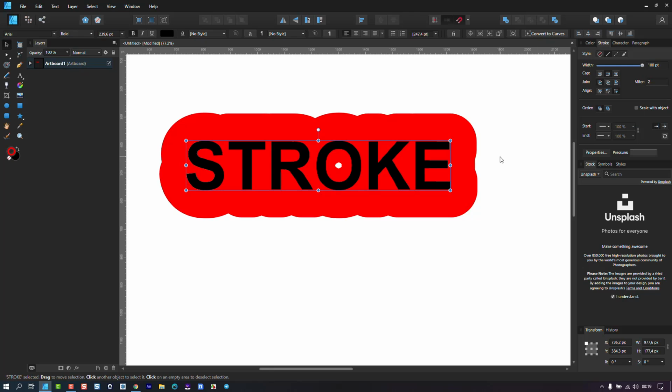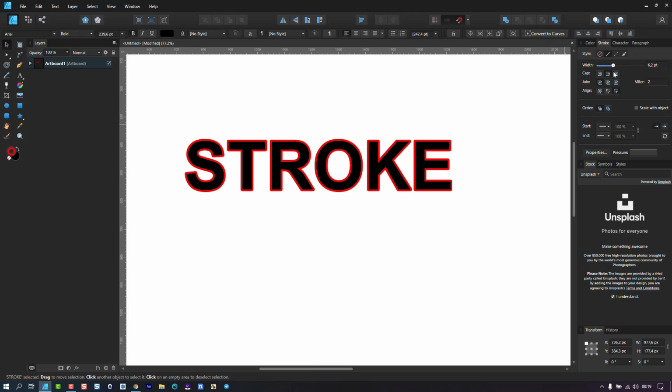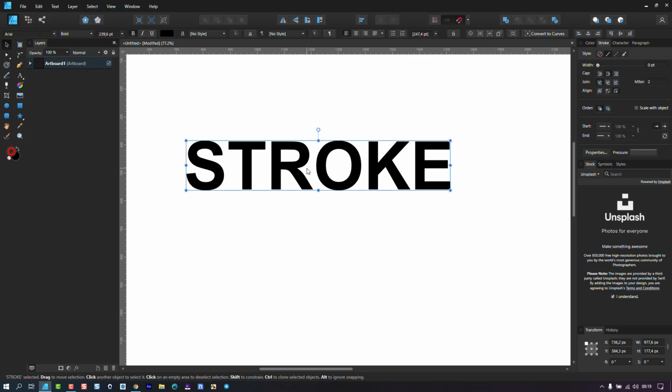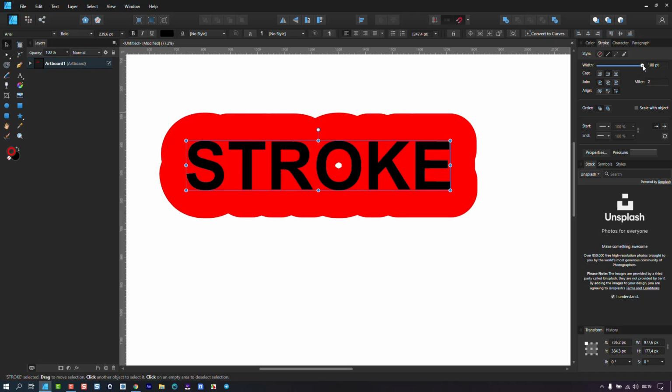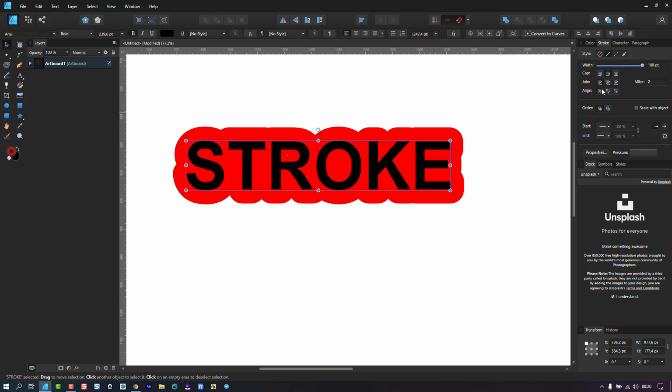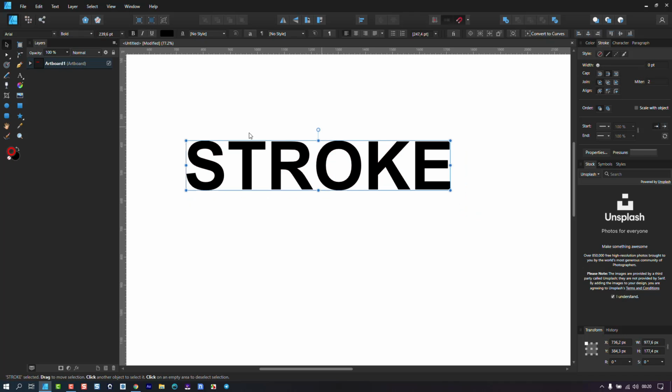So if you are busy with any object where you want the actual object itself to keep dominance, which is the fill, not the outline stroke, even though you're increasing the outline stroke, then it would be best just to make sure that this order is flipped over to draw stroke behind. So it doesn't matter which one you select here now. If I go there and I go maximum out, if I go there, maximum out, if I go there, maximum out, I'm always going to have the word or the object that I'm working with be in the forefront.